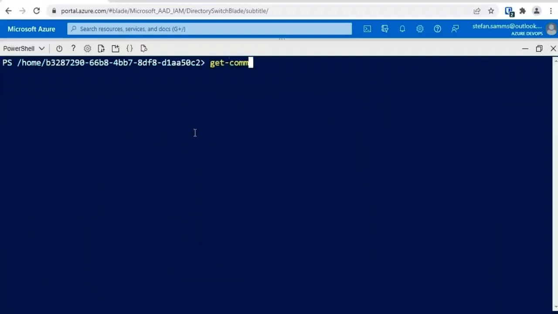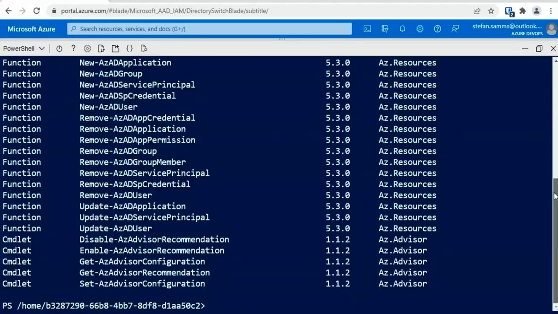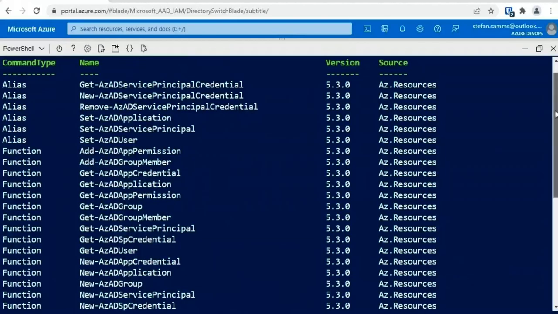Also, if I run Get-Command, I could also use a wildcard and just look for Az*AD. So instead of spelling out Azure, just Az. These are the newer version of the cmdlets than the older Azure spelled-out version of the cmdlets. For example, we don't have a current session info type of cmdlet with AzAD. So let's start working with some of these.